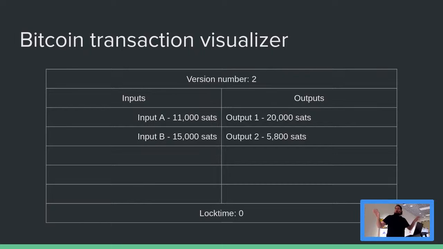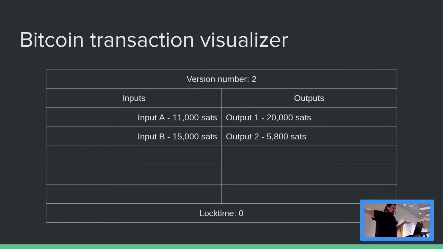But the main things that we use in a coin join are the inputs and the outputs. And you can think of the inputs as the addresses you're sending from, and you can think of the outputs as the addresses you're sending to. It's a little more complicated than that. Like, it also includes the amount, and it includes a TX ID, and it includes some other stuff. But I like to think of them that way.